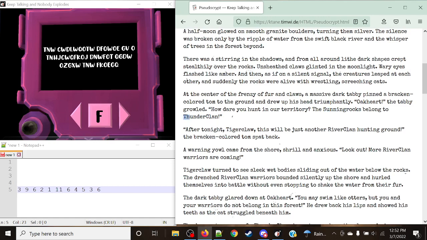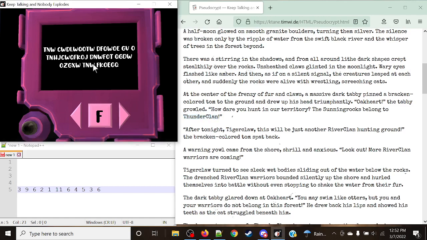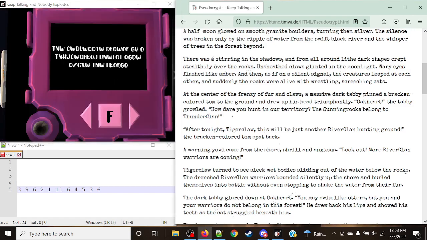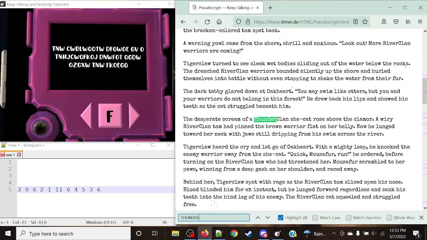ThunderClan is worth 11. That could be the 11 that we're looking at here in the middle, so it's not necessarily in the beginning. Let me just make sure that it is actually 11. That is indeed 11. So probably what we can do with this knowledge is simply search up ThunderClan and see what we can find. And immediately, I believe I actually just found it right here.